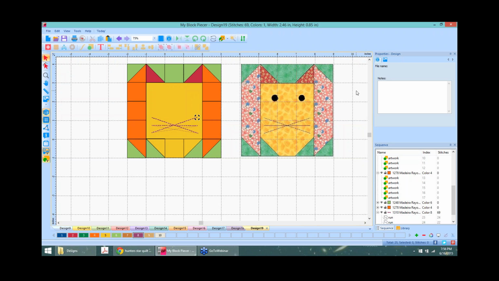So, I like that. Any other questions? We're kind of running low on time, but those are ways that you can create your own blocks. Of course, you can go into any artwork program like CorelDRAW or something like that if you have it, and it might be easier, but you can certainly do it within the program and play with these blocks and line them up.